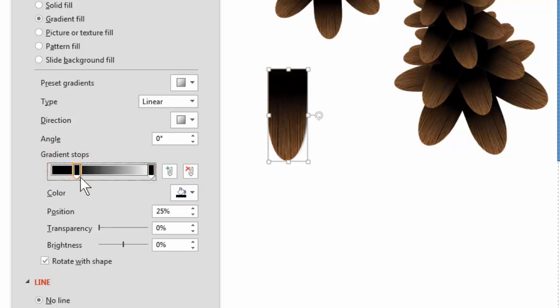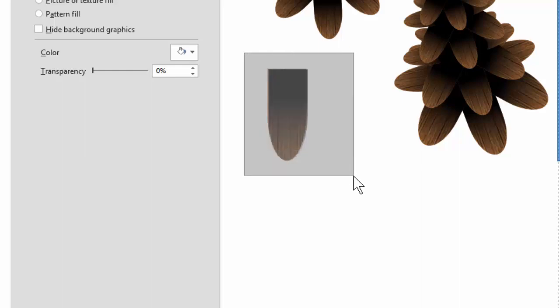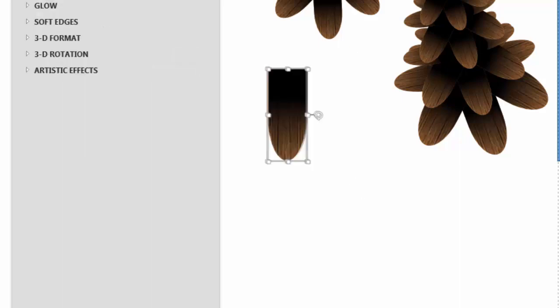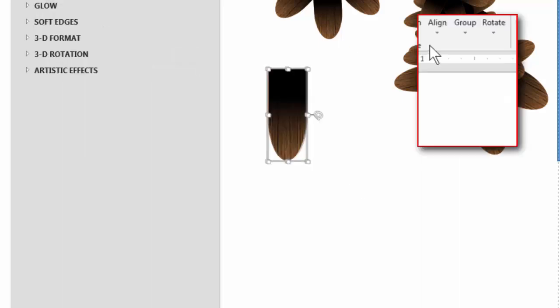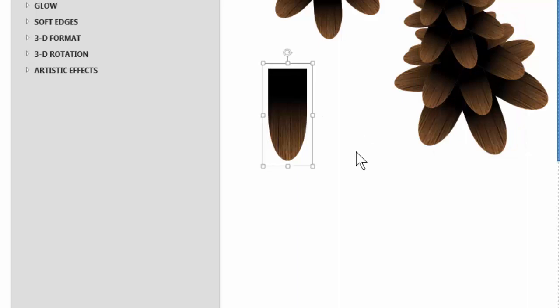Okay, so what I want is more darkness here, so when they overlap, you won't see the edges. So I'm actually bringing it down a bit, maybe about 30%. So about 30% should be good. Okay, now I'm going to select this, and to make sure they're actually on top of each other, I'm going to go to my format, I'm going to my line, align both centers, center middle, and then I'm going to group it, and I have that.